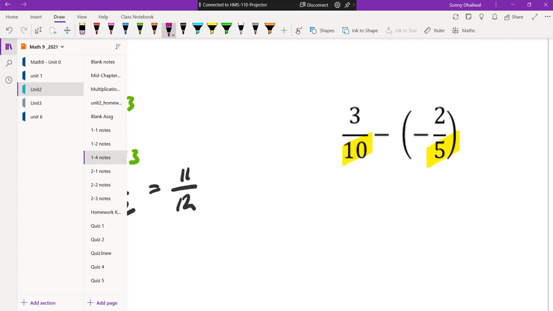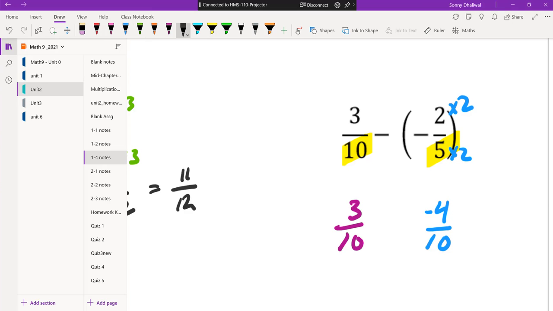The first one doesn't need to change. It already has a denominator of 10. So we can rewrite this as is. But the second fraction needed to change because we have a 5 on the bottom. We go, okay, what do we need to multiply to the 5 to turn it to the 10? 2. So we multiply the bottom by 2, but remember, also the top, because we want to keep it equivalent, right? So we multiply the top and bottom. So this gives us the denominator of 10, and 2 times 2 gives us a 4. And we still have that negative sign, and I'll place that up on top.